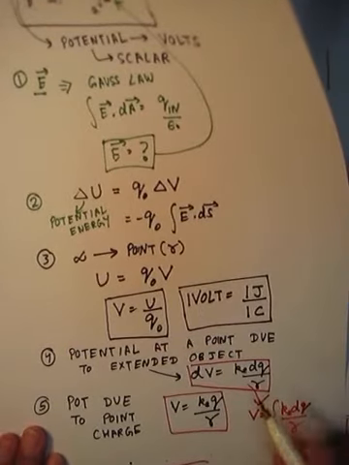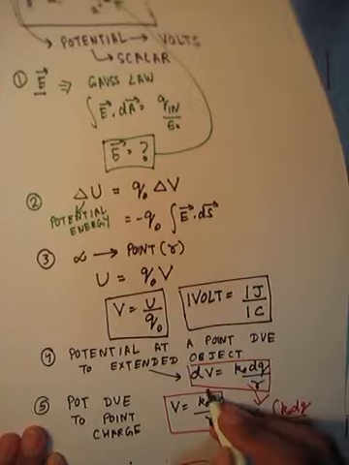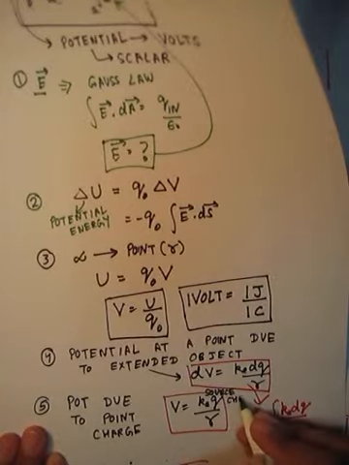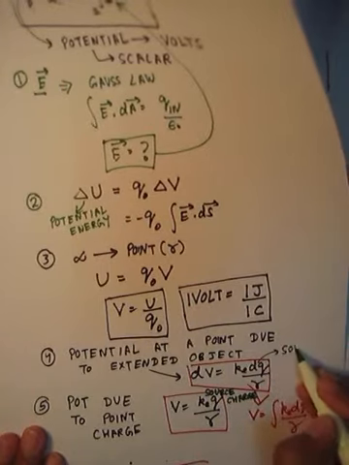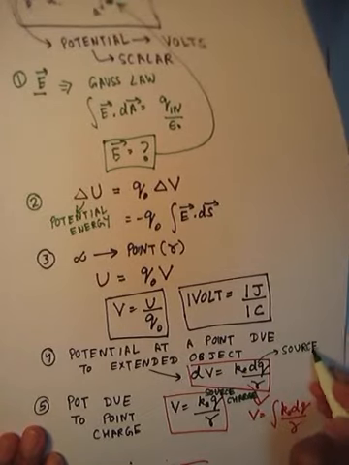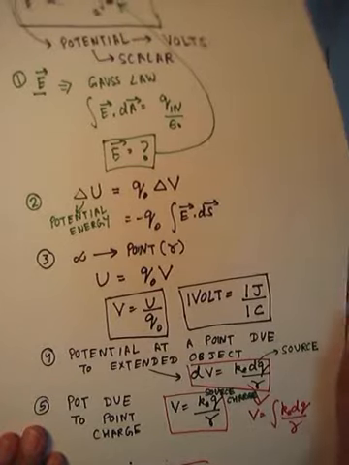Now you need to understand something here, that this charge we are using is a source charge. It is not the test charge, it is the source of the electric field and the source of the potential. And this charge is also a source of the electric field and the electric potential.